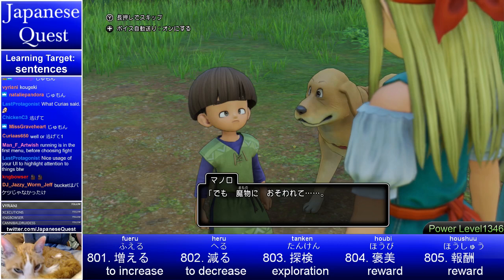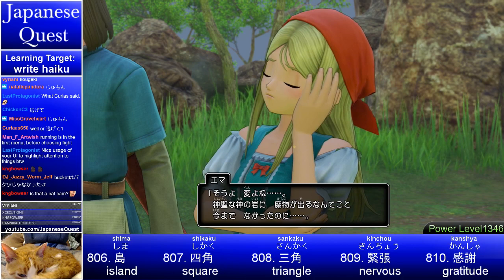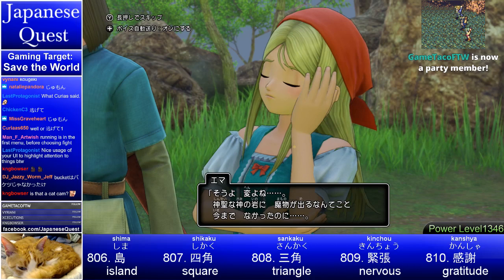そうよ、変よね。神聖な神の岩に魔物が出るなんてこと今までなかったのに。 You're right, that is strange. 変 means strange. At this holy god mountain, normally monsters don't appear.